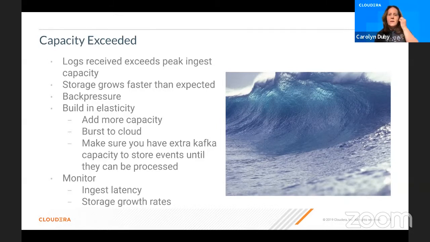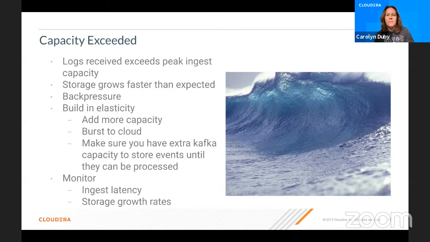And then monitor your latency. If you have something that's producing a lot of data, but the consumers are consuming it slowly, that's what we call back pressure. Sometimes it will just resolve itself.